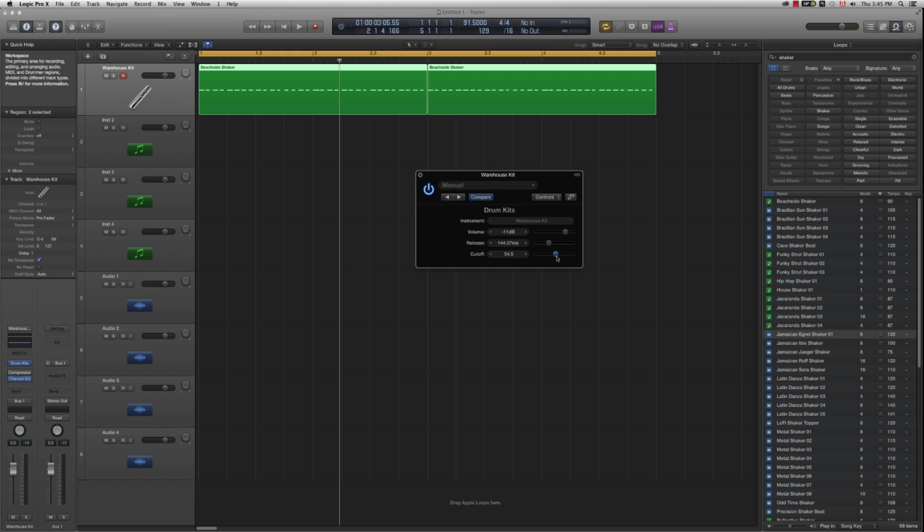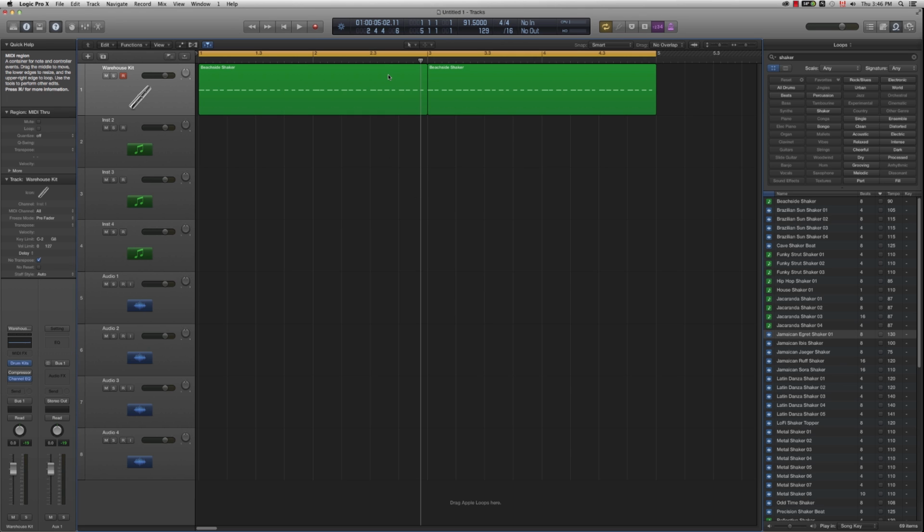Say, for example, if you want a more muffled sound. But I wouldn't use these too much. I would prefer to use plugins here on my channel strip instead, to either change the volume, change the kit, etc.